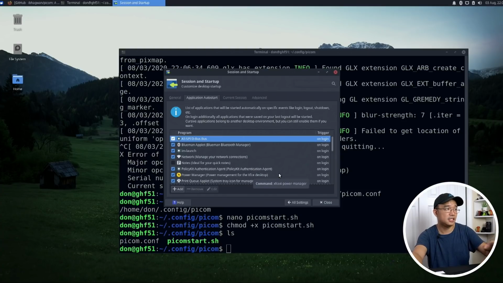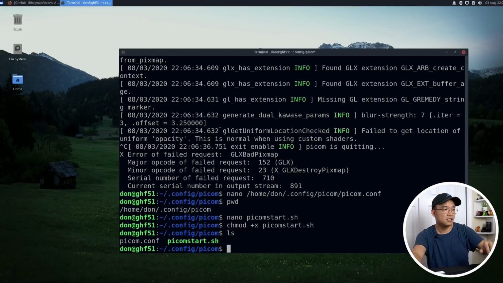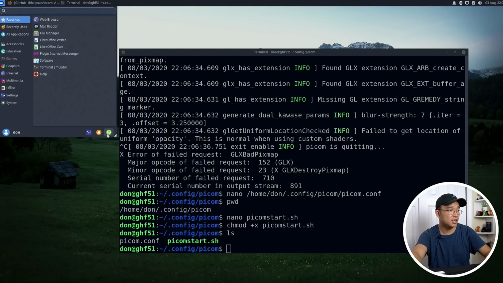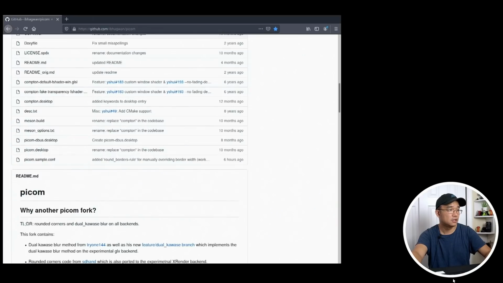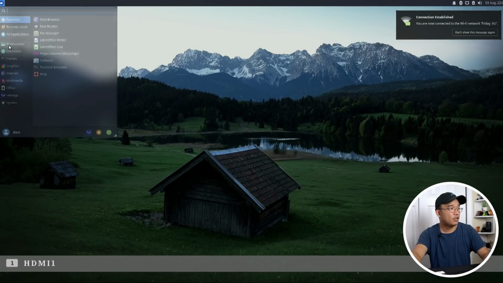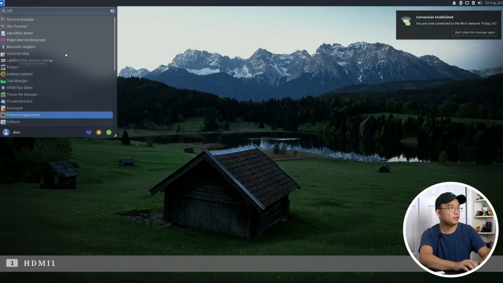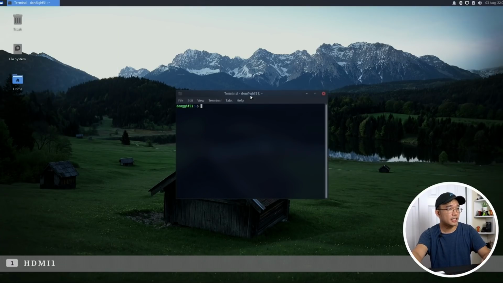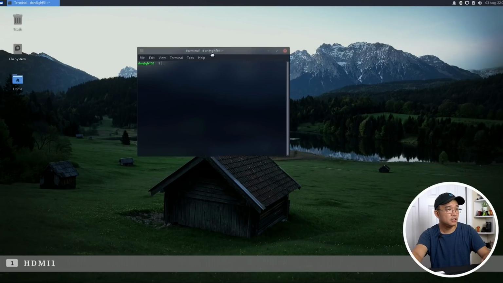So every time you log in, it's actually going to wait 3 seconds, then activate the blurry effect. If you activate it right away, it kind of screws up. So you got to give that little bit of a delay. So once everything is all done, you give this a quick reboot, which I'll show you guys right now. Okay. And there we have it, the new icons. And if I go back into terminal, you can already see the blur in the menu. So if I go into terminal, you can see that the blur comes in over here as well.